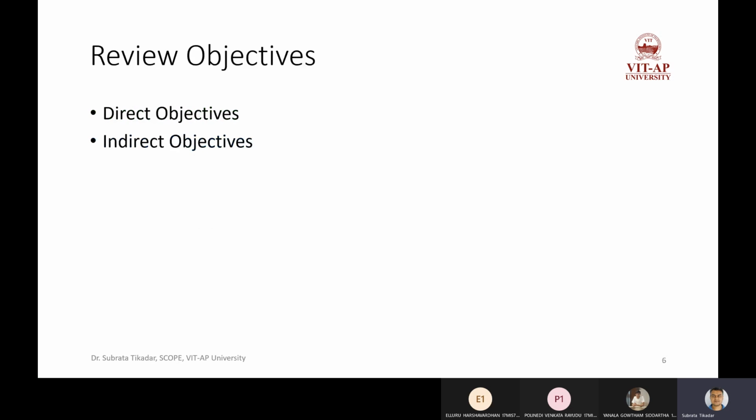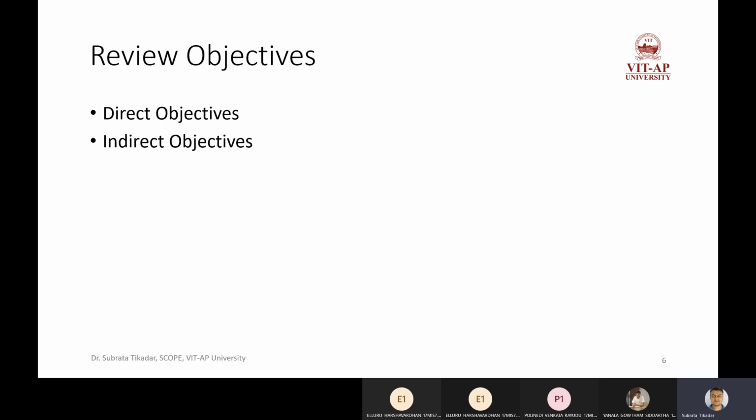There are two sets of objectives for this review. One is direct objectives, and the other set is classified as indirect objectives.